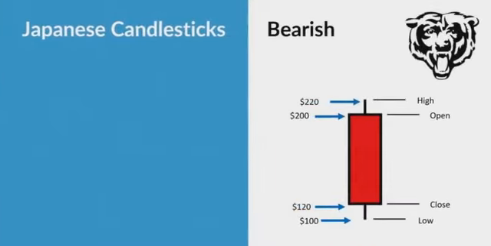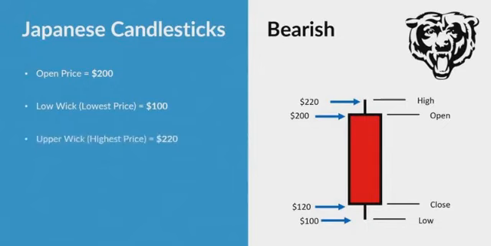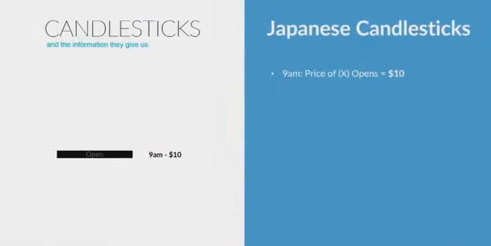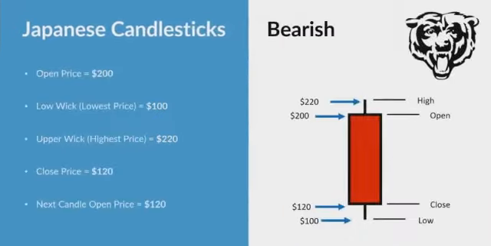What's a bearish candlestick? It's just the opposite. It's just representing the same four pieces of information, just in the opposite direction. So we opened at $200 maybe. The lowest possible price, it may have dropped to $100. It may have even gone up past its open price at some point in the 30 minutes, maybe $220, but then eventually closed at around $120. Therefore, we know that the next candlestick opens at $120. It went from a $200 open price down to $120 on the close. Therefore, it is a bearish candlestick. So that's your bearish candlestick.